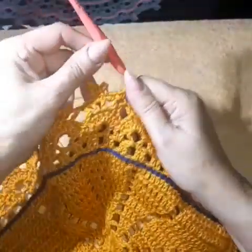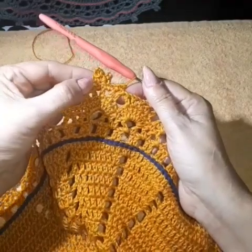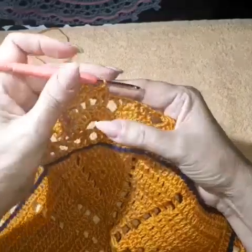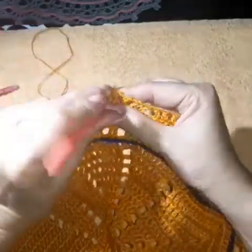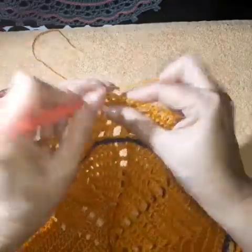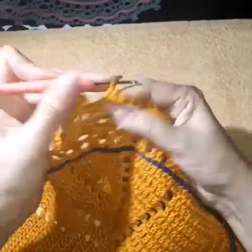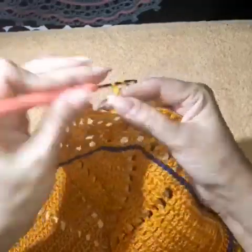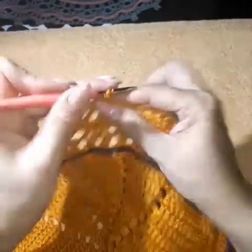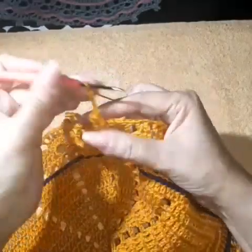So I have my three picots with three chain, well, the two side ones and the middle one with four chain. Coming again on my next space, two singles. Next space, two singles. Again, one, two, and three. Coming in, single, one, two, three, and four.